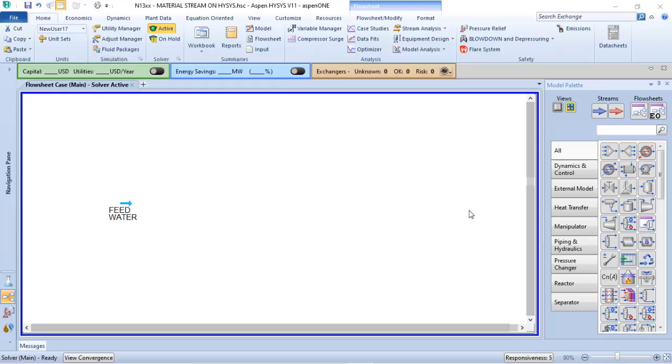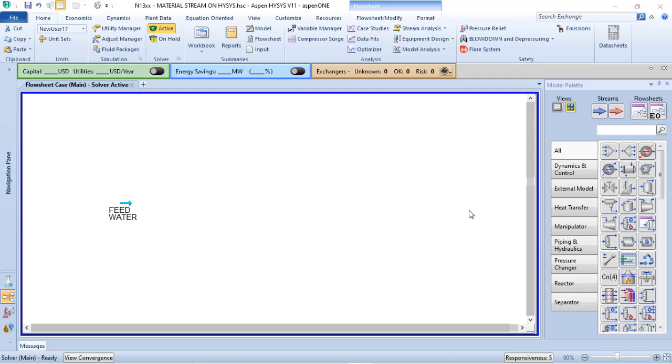The first steps to start a process simulation on Aspen Hysys include adding a list of components and also choosing a fluid property package for your process simulation. If you are not familiar or don't know how to do that yet, I recommend you go to my video Hysys tutorial for beginners, because there I give you the step-by-step.